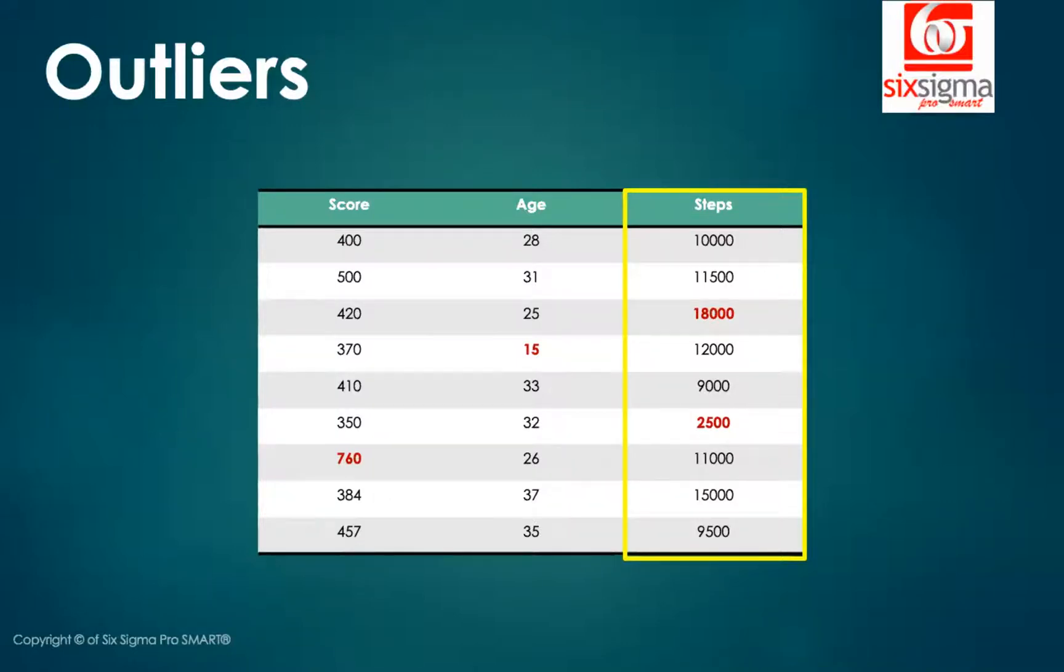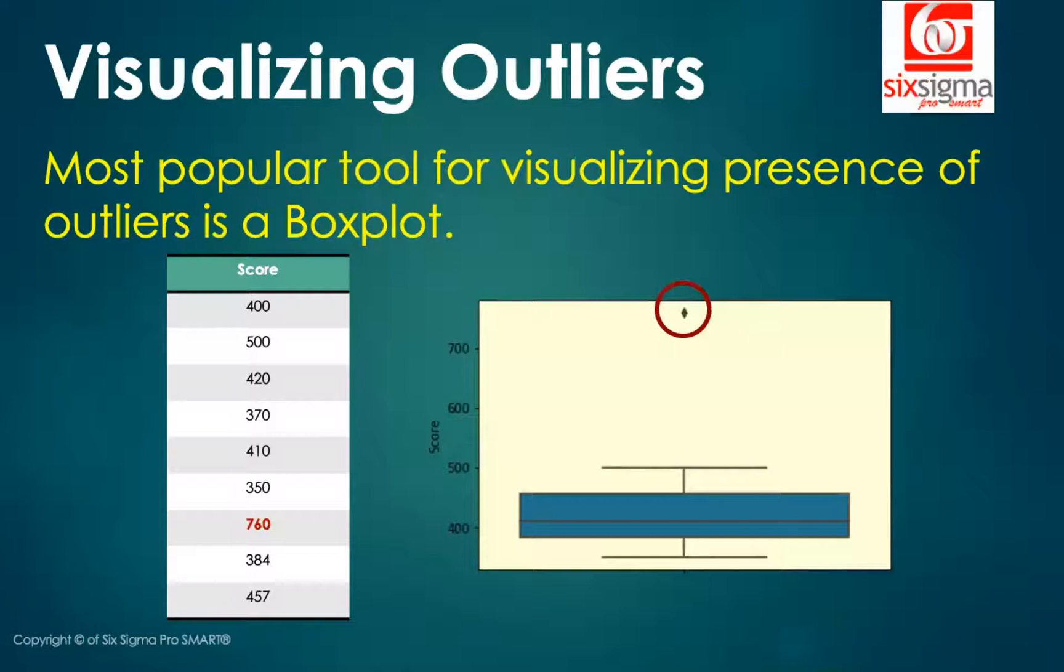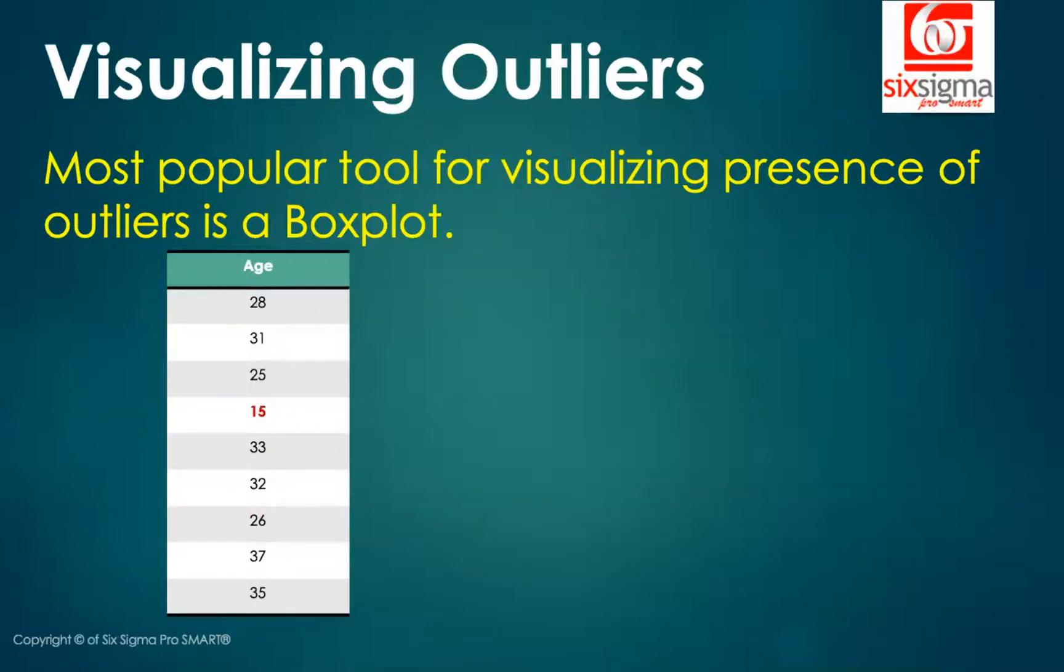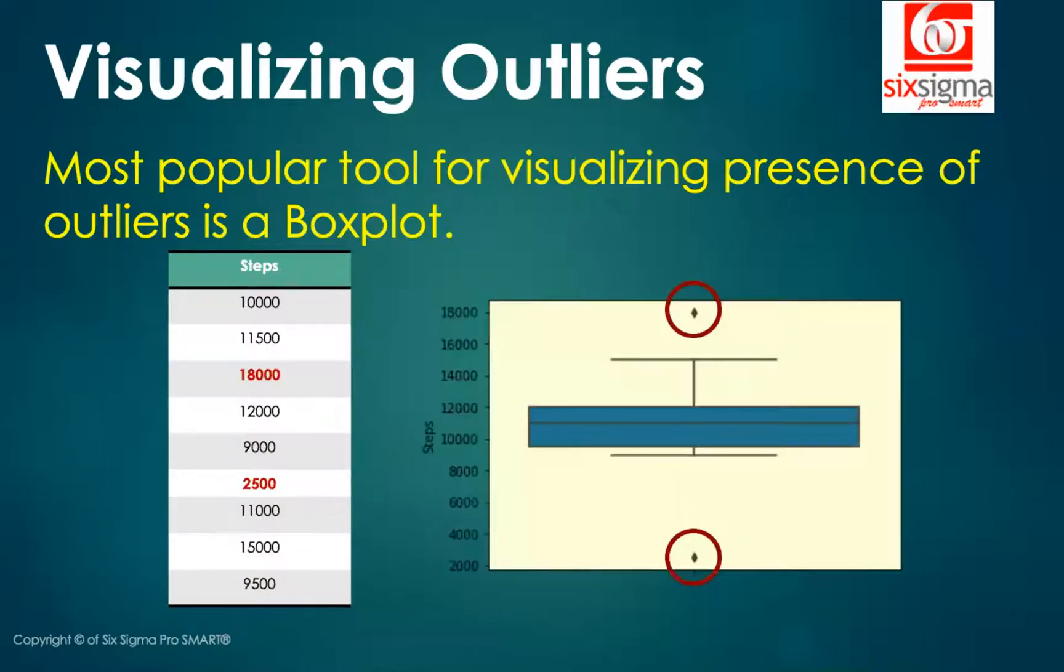But this is still not concrete. We've seen some values which look different, but how do we know if these are actually outliers or not? To figure out if a given variable or a given column in your data contains outliers, let's look at these box plots one by one for each of these columns. For the first column that's score, if I do a plot, you see that there is an upper end outlier. And you can see the scale. This value is 760. For the second column, which is age, if we look at the box plot, this has a lower end outlier. So that's 15. And the column called steps. If you see, it had both kind of outliers. So box plot is the most convenient way to visualize if you have outliers.